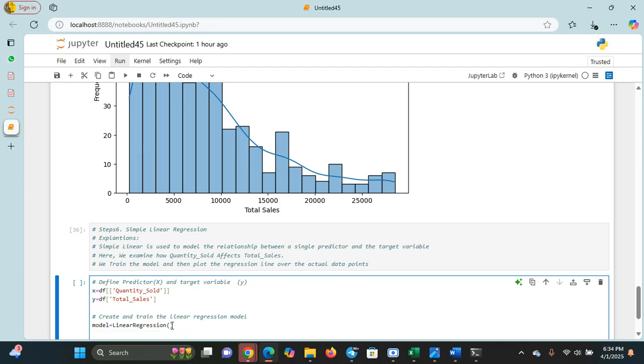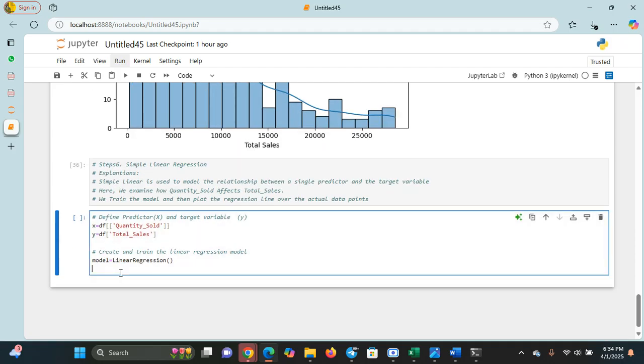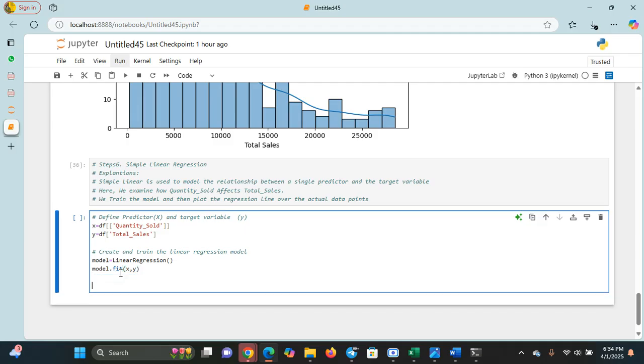So for the next one, you also have to write the model fit. So write model dot fit open bracket x comma y. So that defines your model like that. Create a linear model. So we have created our training model.